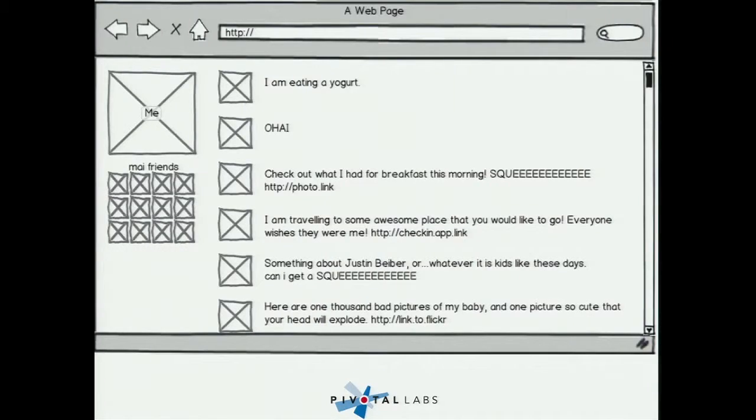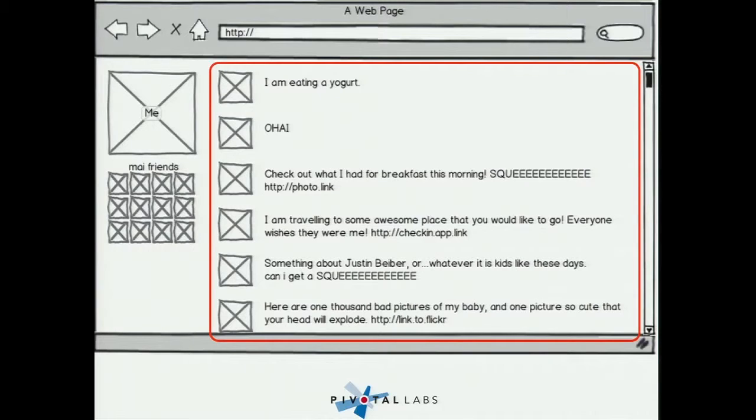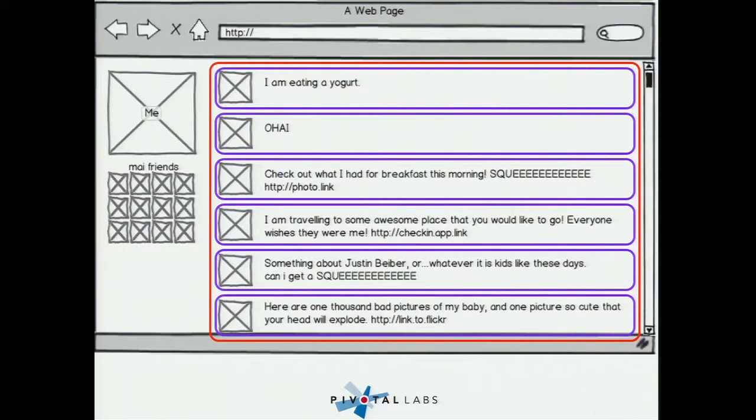So if you look at what we're trying to build, you can kind of see like this part could be a view, and if we wanted to get really fancy, like these parts could be subviews within that view. And we're just going to completely ignore the sidebar and everything else. Those could be individual views also. So we're going to start with a top-level view for that whole area in red.